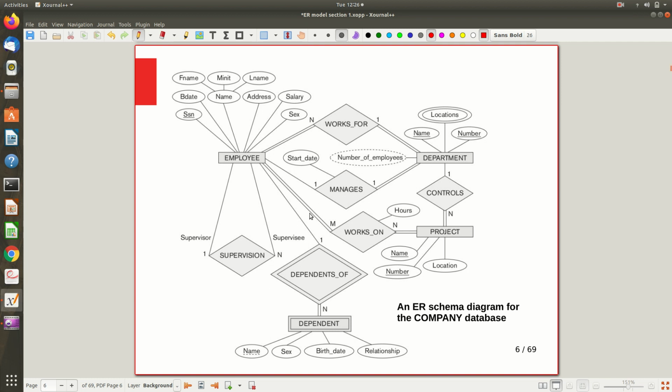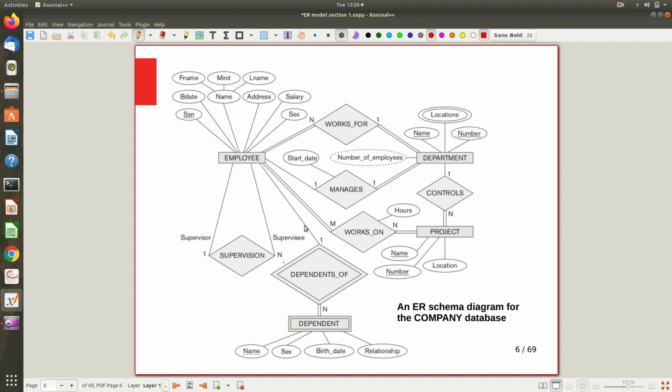So these are all different relationships between this employee entity and department entity, and the employee will work on a particular project, right, or a set of projects. And an employee is having dependents, like this set of people dependent on this employee, right? An employee supervises another employee. So like that, different relationships you can think of, and they are connected. Sometimes we are having this double line, single line, dotted circle, and oval shape itself, some underline is given. So we are going to see the meaning of all those things, and numbers are given like N, 1, right?